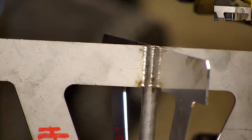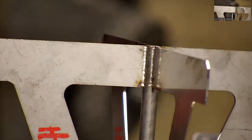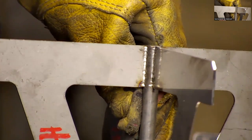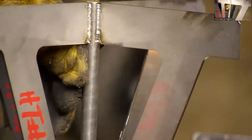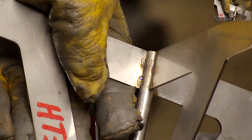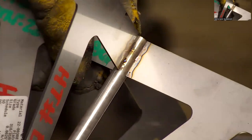Tip has to touch as long as you're welding. You can't let it float above it. Yeah, you've got to touch the material. The reason for that is so that you don't accidentally fire the laser off into the distance somewhere; you have to actually be touching. And it also ensures that you're at the right distance from the surface for the focus.